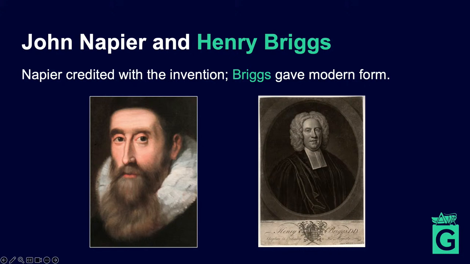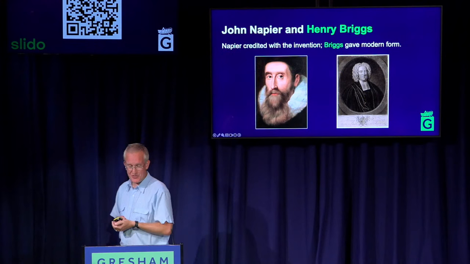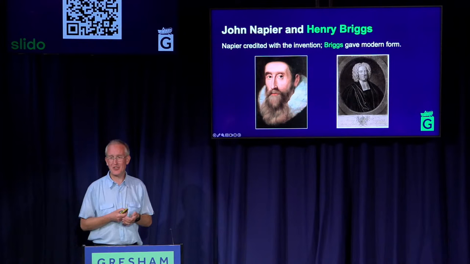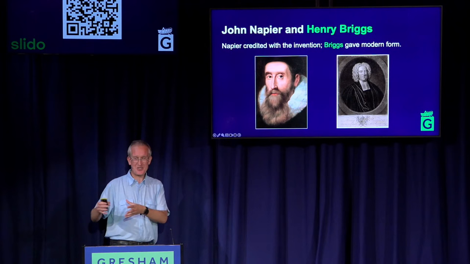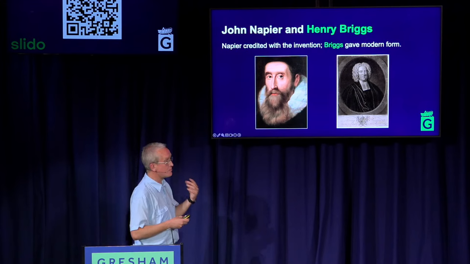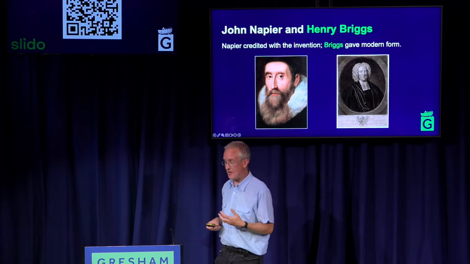So Briggs was, as I say, the first Gresham professor of geometry, and the Wikipedia page is very good on this. Napier's logarithms aren't logarithms as we know them, in that they don't satisfy exactly the relationship. Instead of the logarithm of the product being the sum of the logarithms, there's an extra weird factor in there. So actually it was Briggs that straightened this out. It was Briggs that realized there was a better way of representing it, that what we were aiming for was this kind of product rule. And so Briggs was the person that figured this out. So that's one Gresham connection.